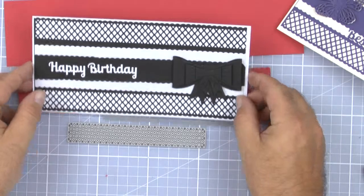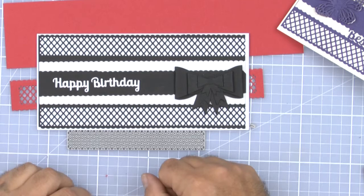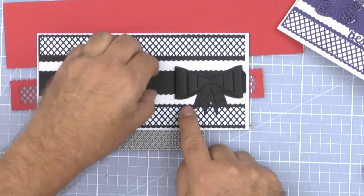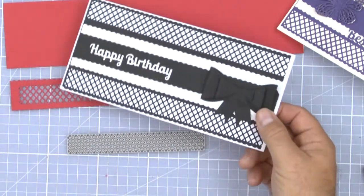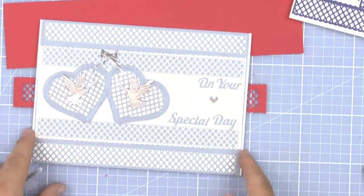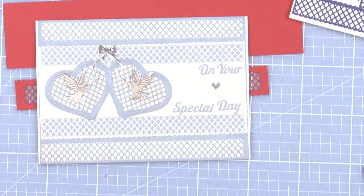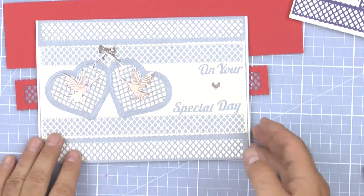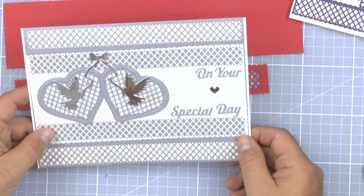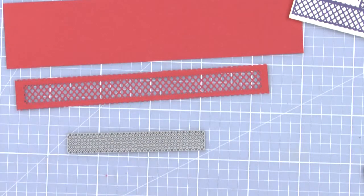Here's another great example showing you can use it to create borders top and bottom, and then create a length of ribbon using just the ribbon cutter itself. There are lots of examples and all of these will be on the gallery at papercross.co.uk if you want a little future reference or some ideas and inspiration. Okay, so that's the background to it.